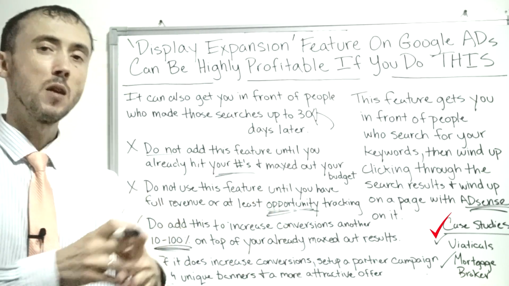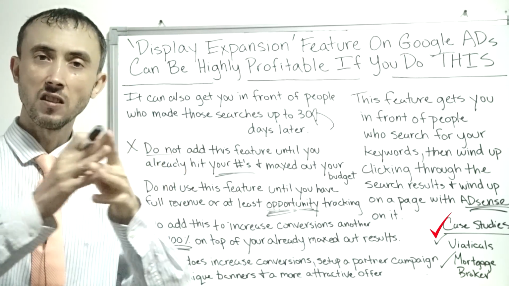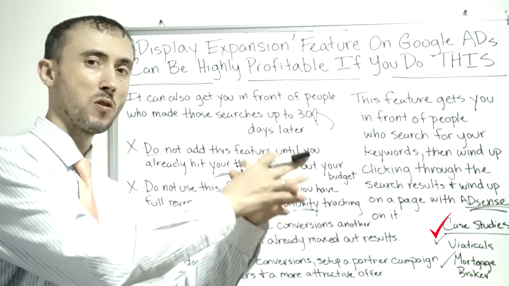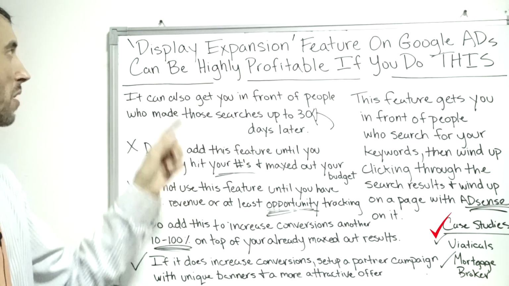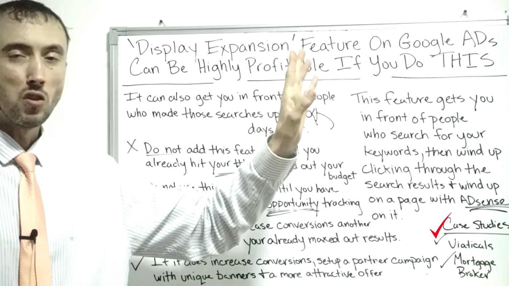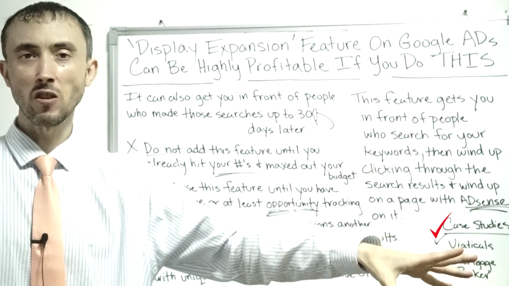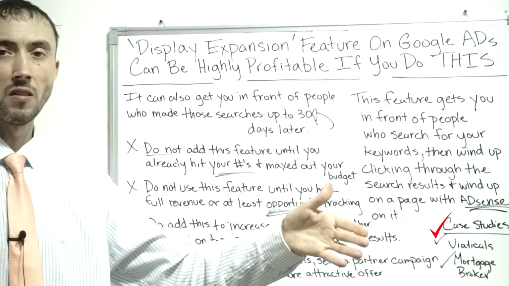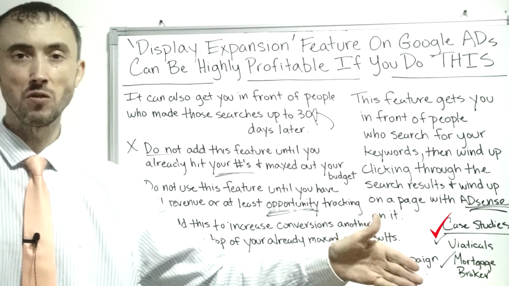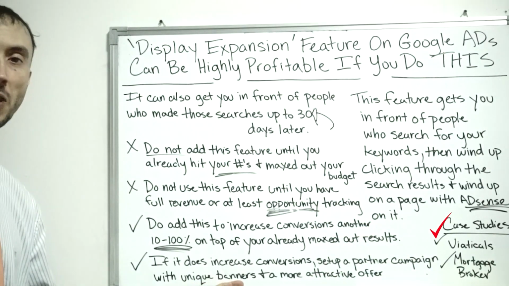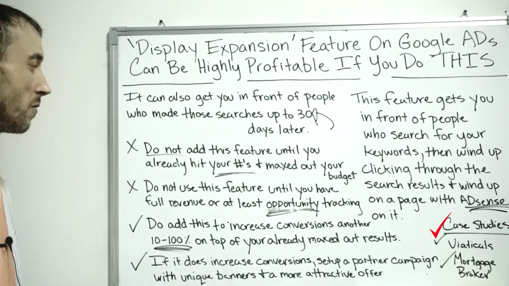So the landing page that's going to work best driving traffic from your banner ad is not going to be the same landing page that works the best for your search ads. So when you set up your banner ads within your search campaign for this display expansion, you should not only say something different on your banner ads, but you should send them to a specialized landing page if you want the most out of it. It'll work considerably better if you have a separate landing page just for the banner ad traffic, or from the display campaign that targets people that have made a Google search in the past.